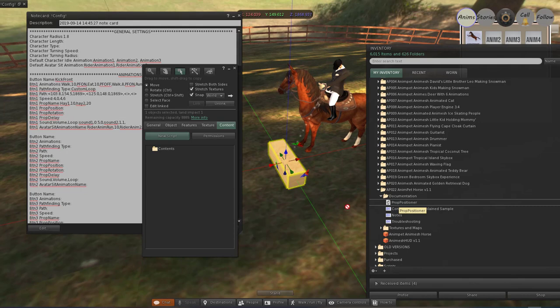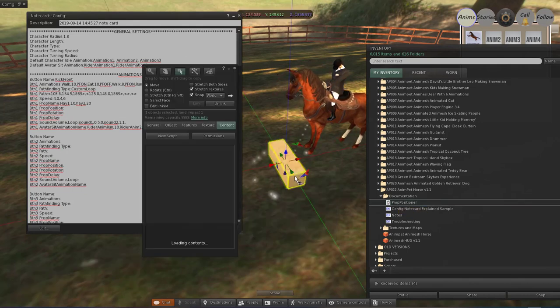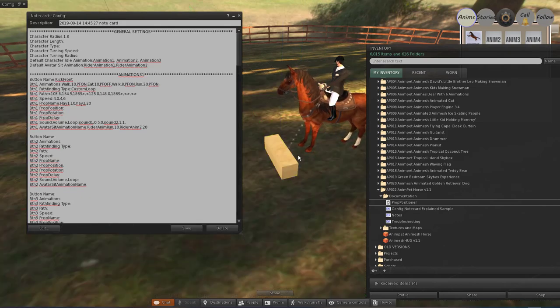And that's as simple as that. You then adjust the point according to the position of your object. This is not global, it's not a world position, but it's according to your object. So even if you set this right in front of your horse or your object, even if you move your horse to here, it will still appear right in front of your horse.